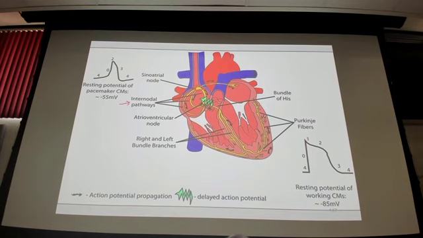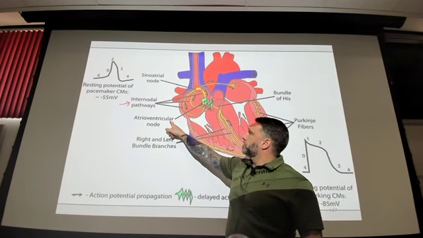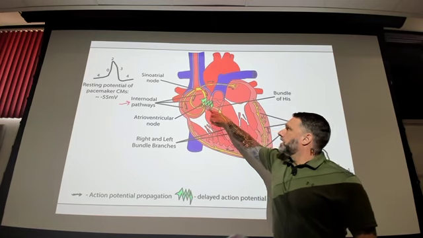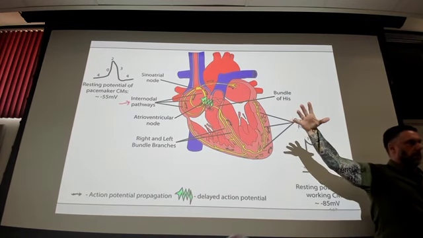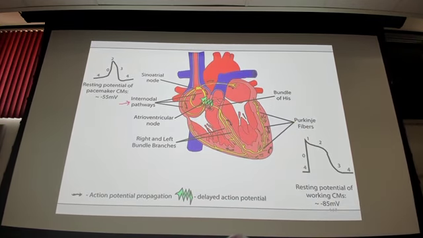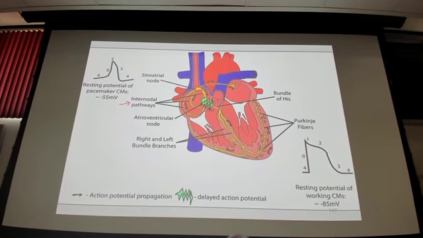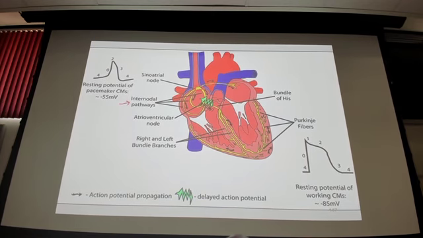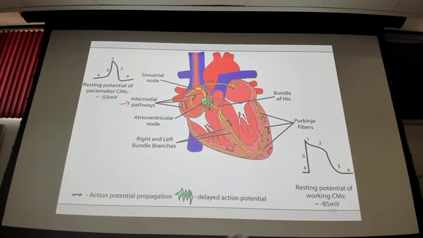And then the bundle of His, otherwise known as what? Anybody remember? Oh no, sorry. The atrioventricular node. Okay? And what is this green? It represents a delay. We're going to get to all this again, but I want to thought-problem this together. Why do we need a delay right there? After the atria fire, why do we need to slow it down just a little bit? Exactly. To let the ventricles fill up before they squeeze, or else we're not going to get sufficient blood flow into the ventricles, and we're going to have a reduced cardiac output because we're not squeezing enough blood out.